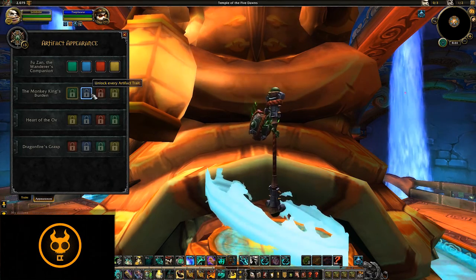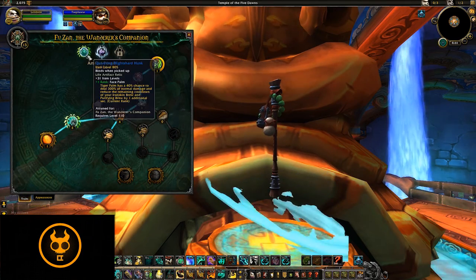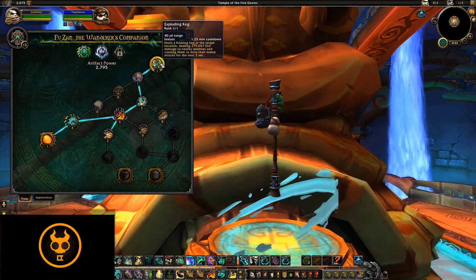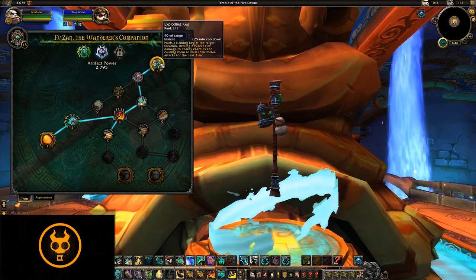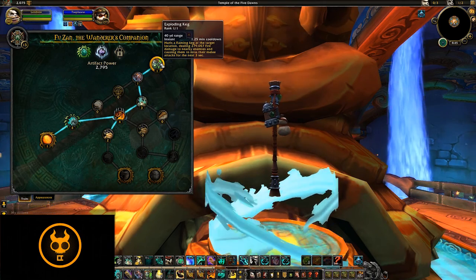We are, however, going to talk about Fu Zan's talents and what they do for the Brewmaster. So once we get Fu Zan, the first thing we get is the Exploding Keg ability, which I've already spoken about previously, but straight away that gets unlocked. That is the first talent you put in, and you get that from now on.